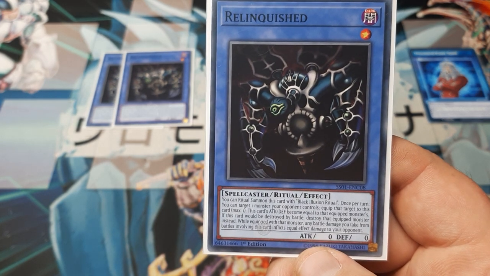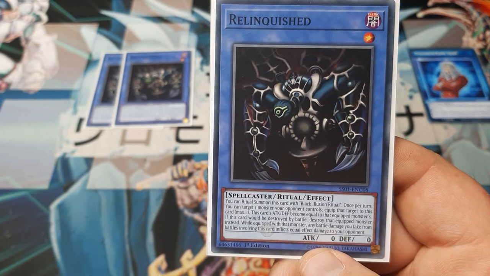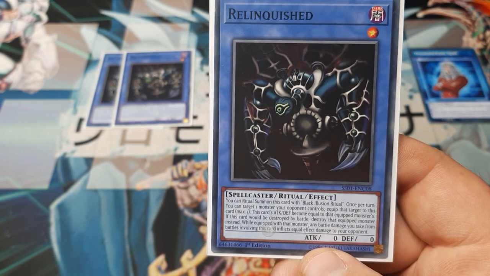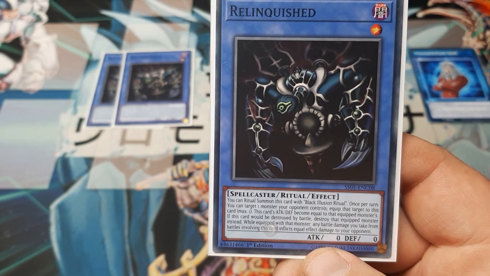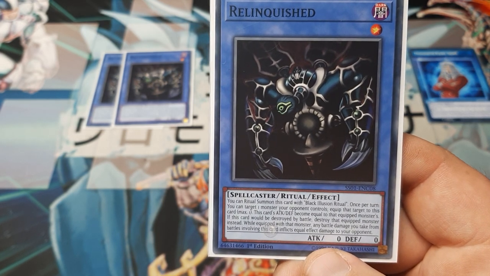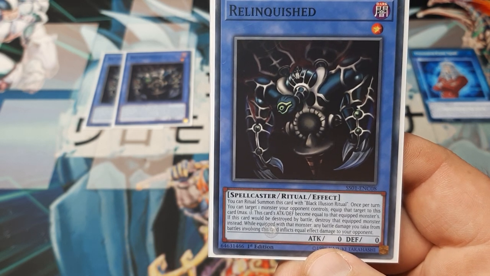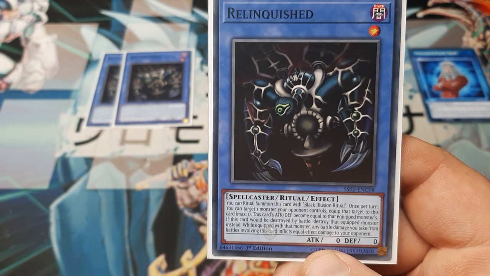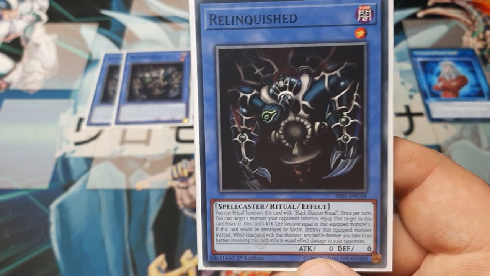This card's attack and defense become equal to that monster's attack and defense. Now, quick. If we take a face down card, it does not have stats yet, so that is a nothing. If this card would be destroyed by battle, the equipped monster is destroyed instead. While equipped with the monster, any battle damage I would take from battles involving this affects both me and the opponent. So really cool things.